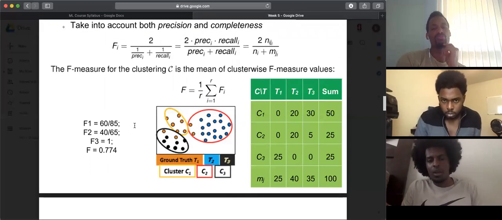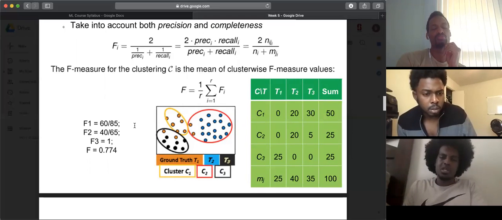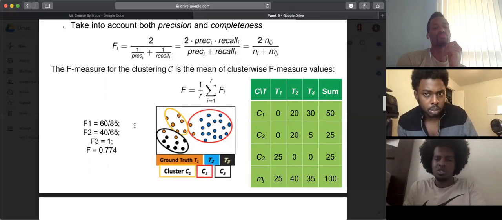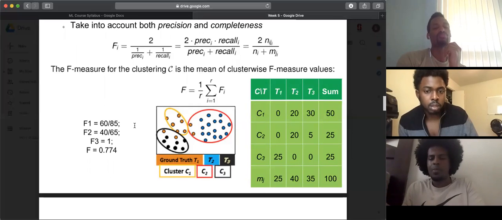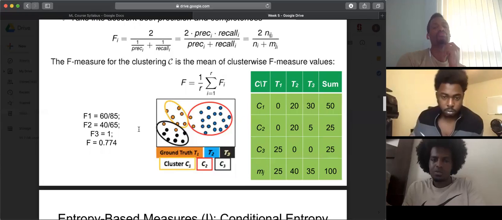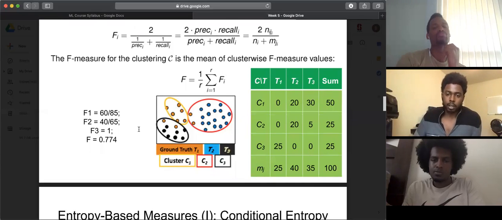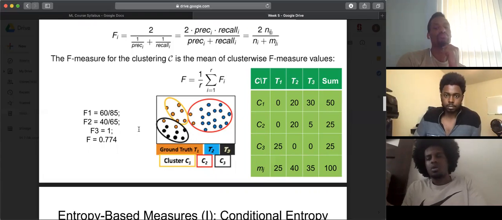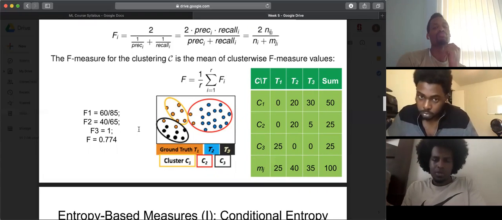That's cluster 1. So this gives you a better understanding of how well my cluster encompasses the homogeneous set of data points from the ground truth partition, as well as how well the cluster actually contains the total amount of data points, the spread of data points within ground truth 1. So the balance between those two things will give you your optimal clustering. Does that make sense? So you could optimize. Okay, got it.